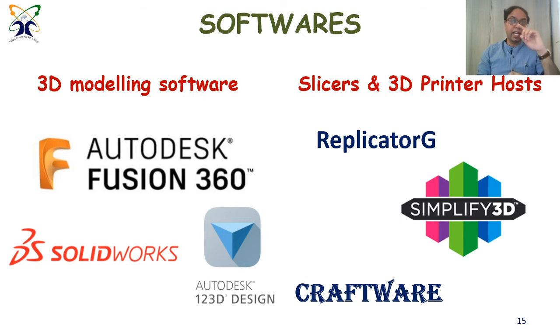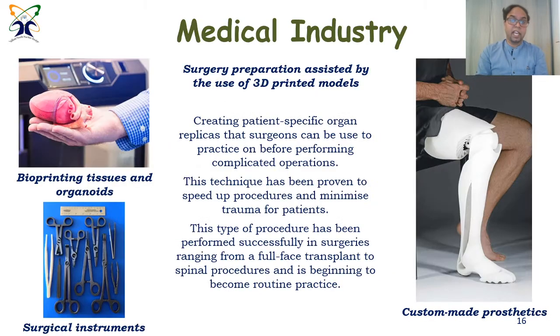One more thing, you can get the object from bottom to top and sometimes top to bottom, depending on the technique. Sometimes you may receive a vase in a standing position, and sometimes you may receive a vase inverted, depending on which technique you are using. So some applications I should discuss. 3D printing is used in many areas these days, and one of the very unique and important areas is the medical industry.